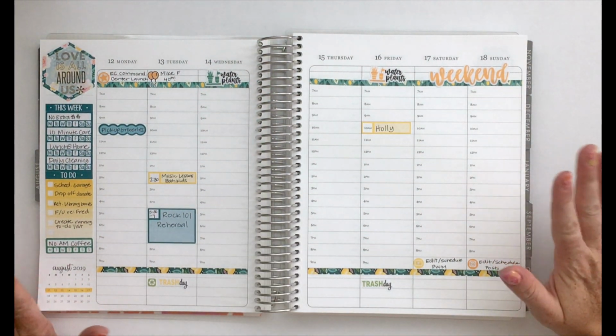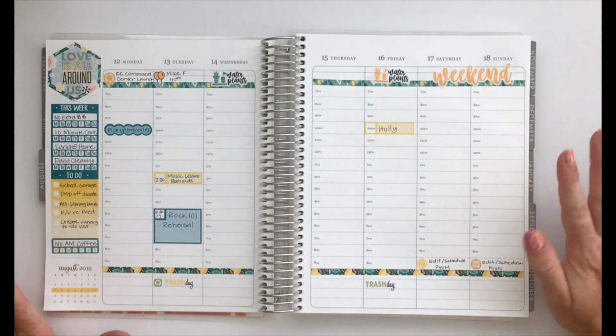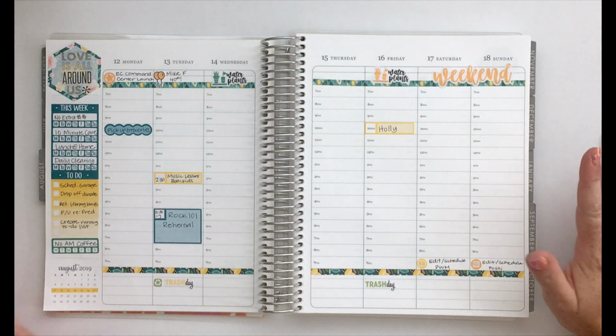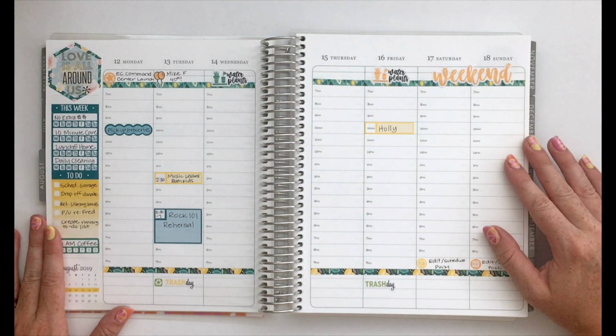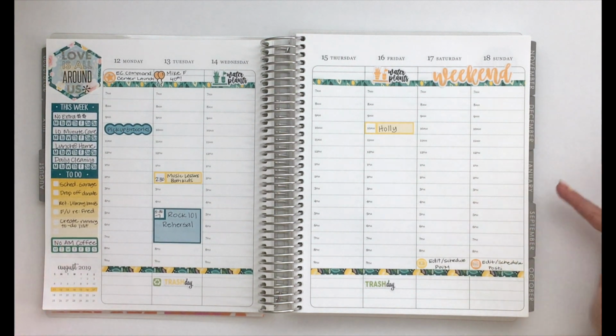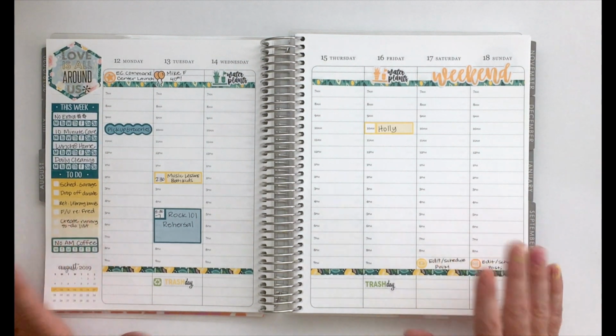Okay, so this is my setup for the week. Now, as you can see, I used primarily stickers from the Planner Kate kit. I thought I had ordered the sampler page from this kit, and I can't find it, so I must not have, which happens sometimes.